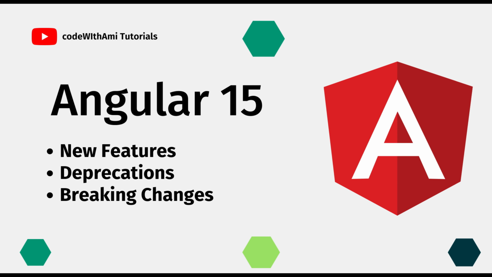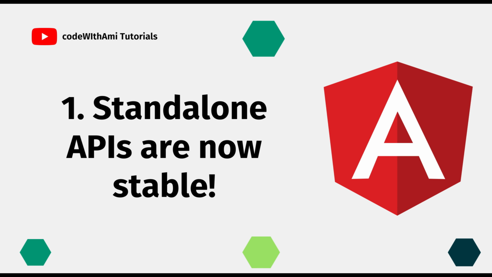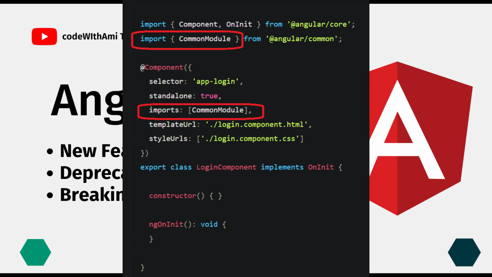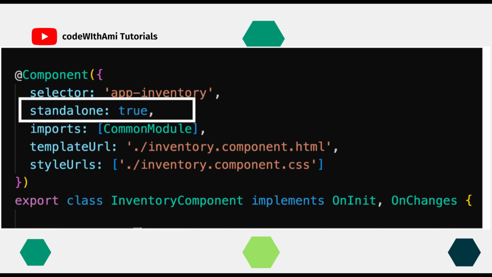So Angular 15 is here, guys, and Angular 15 comes with a dozen refinements which lead to better developer experience and performance. So we have a couple of Angular 15 new features, so let's discuss them. The first thing is standalone APIs are now available. In Angular 14, the Angular team introduced new stable APIs, which enable developers to build applications without using ngModule. But that was just a developer preview, and now it is part of the stable API surface.